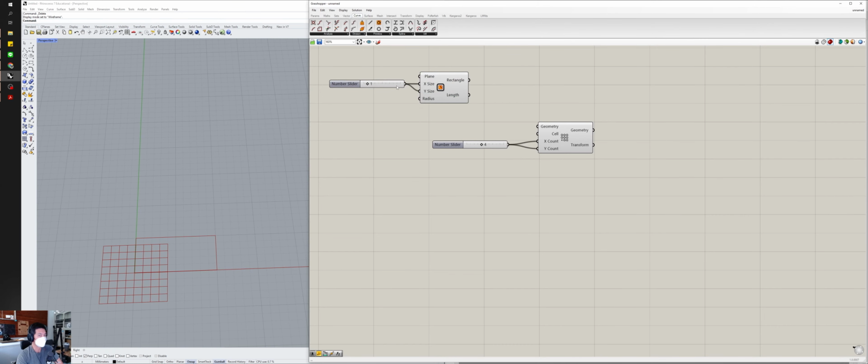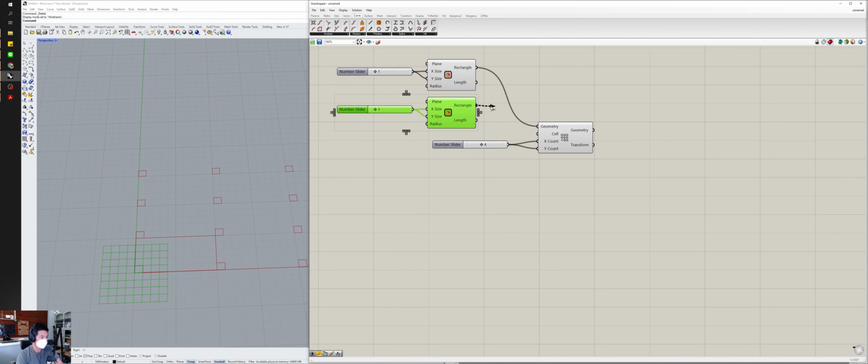I'm not going to define a radius because I'd like them to have sharp edges, and the plane will accept the world XY. So that rectangle we'll use as our geometry here, and we'll set up a second one as our cell. You'll see why in a second.